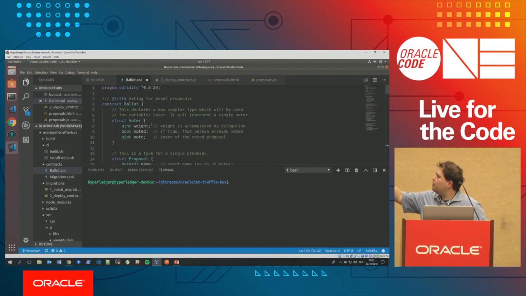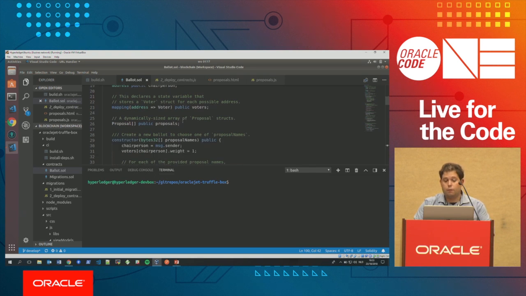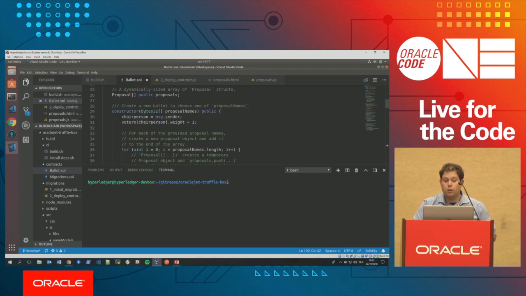So right, you see the same thing that I showed in the presentation, right? We have a voter, we have the proposals, we have the chairman, the list of proposals, the constructor, and this is the new way of writing it. So in the presentation you saw it said function Ballot and then the inputs, and since Solidity 0.4.22, this is the preferred way.